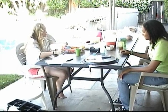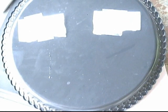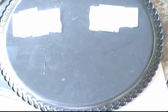Right now, we are going to compare the vapor pressure of acetone to water. We will take these swabs and wipe acetone and water on the table at the same time. As we watch, one will disappear faster than the other. This is because it is evaporating. Here's acetone, and here's water. Go. Go, acetone, go. And the acetone is gone. Notice how the acetone evaporated faster than the water.